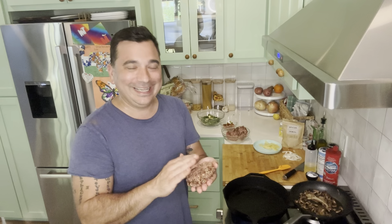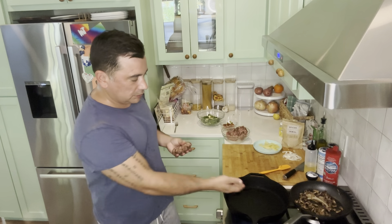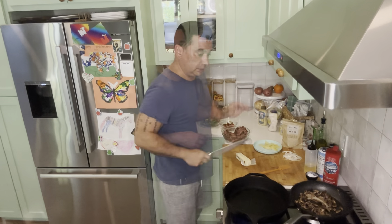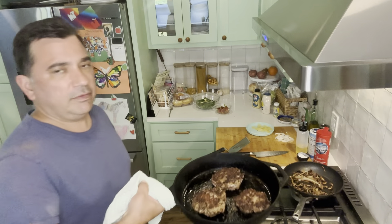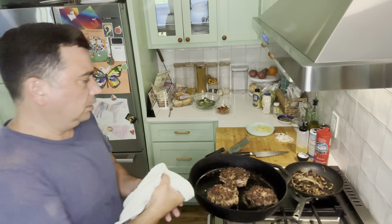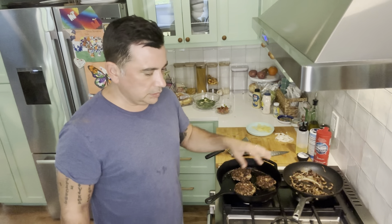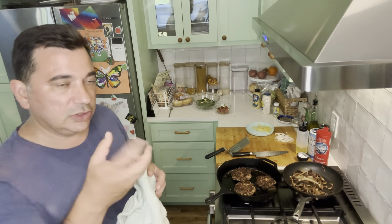Ground pork that we're patting out. I'm gonna do three because my sous chef doesn't need a big burger and I like mine a little bigger. But be gentle with them. Don't over pack them. Just work them out. Keep them relatively loose. Our skillet's getting nice and hot. We want a good hot skillet. Because it's 90-10, I don't feel bad about doing this — adding butter. After about four minutes, let's show you the nice crust we got. Let that cook for about three plus minutes on this side. And then we'll top with our mushrooms, onions, cheese, and cover. This steam is the cheat code to get the cheese on them.